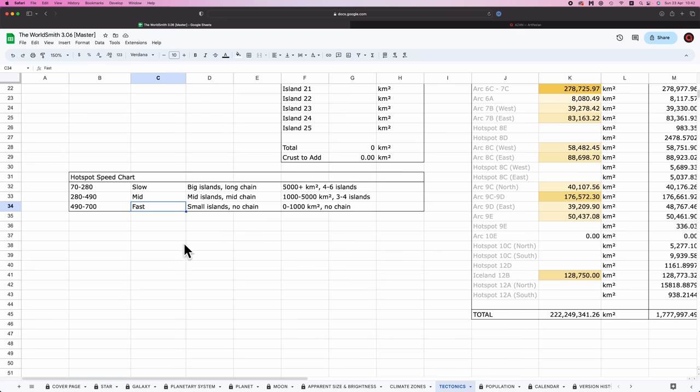Conversely, on fast moving plates, a given bit of the plate will only very briefly remain over the hotspot, thus only a small island is formed. And when that small island moves off the hotspot, erosion will grind it down really quickly because there's just not that much material built up. So we'd expect small islands and no long chain. So kind of like an anti-Hawaii. And then for medium speed plates, it's just an intermediate between these two extremes.